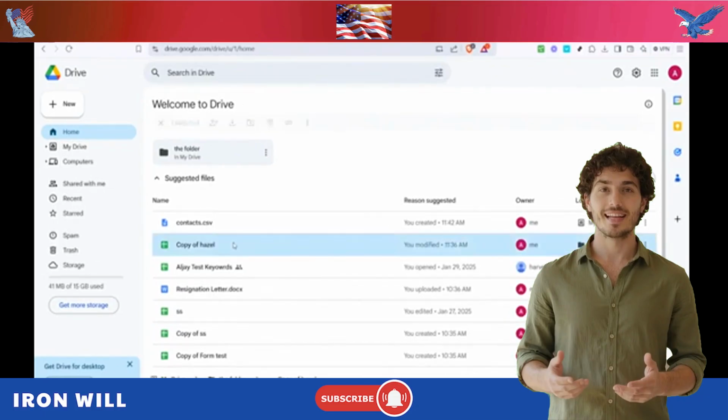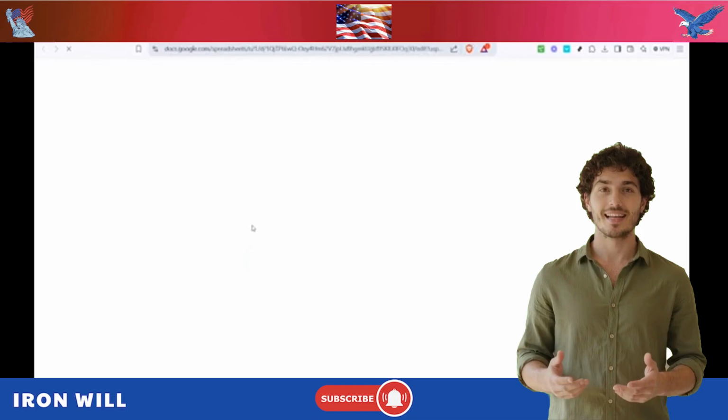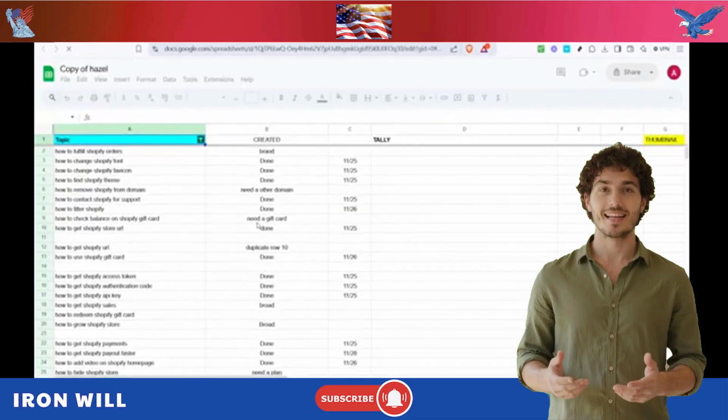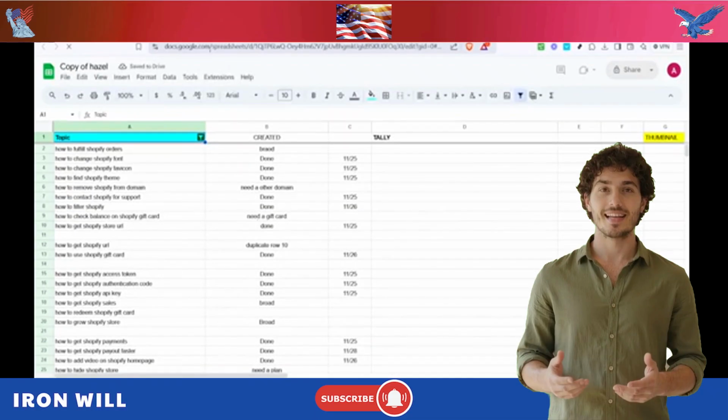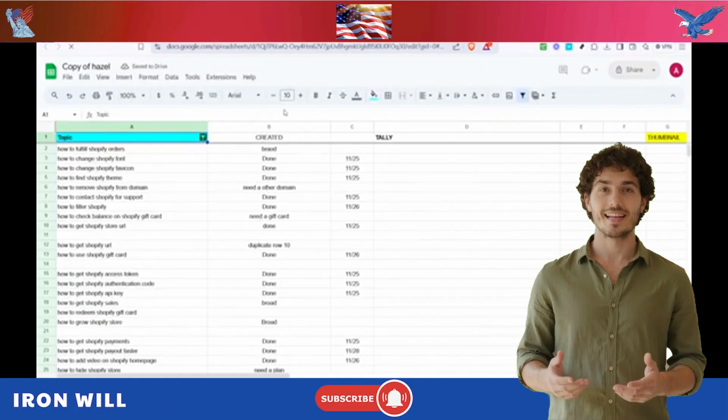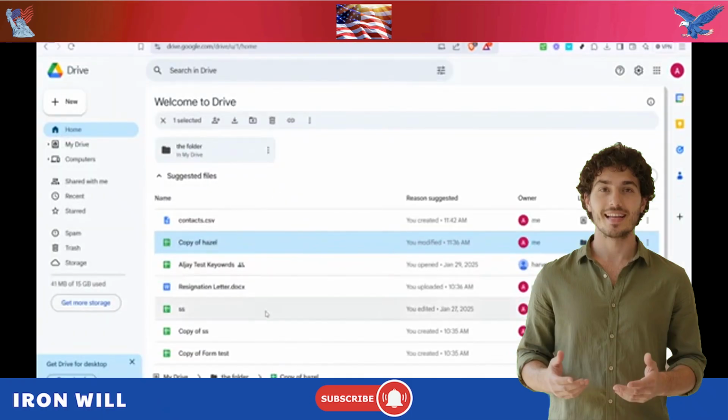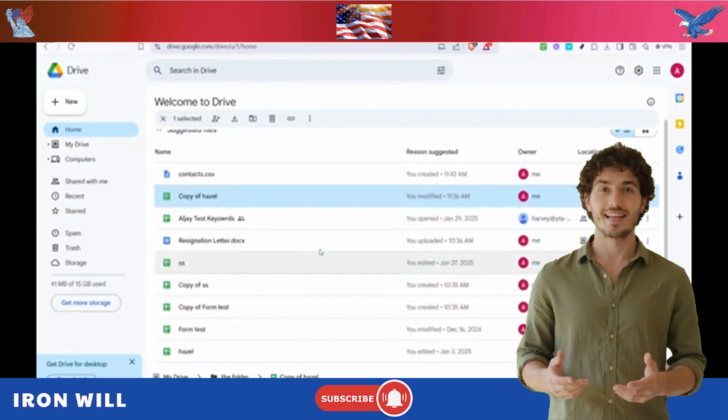Now that your spreadsheet is online, let's make it editable. Find the file in your drive, which is easily identified by a green Excel icon. Double-click it to launch a preview window. At the top of this screen, select the Open with Google Sheets button.